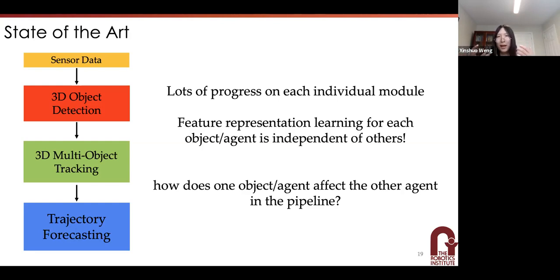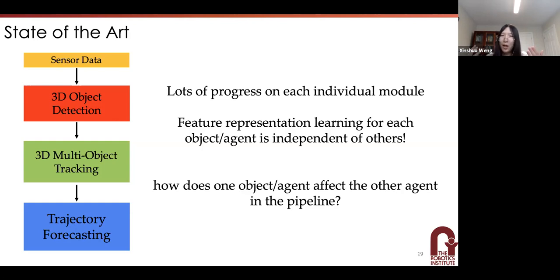We know that one agent will definitely affect the others. For example, in trajectory forecasting, if we know this agent's trajectory is going left, and there's another agent moving together with it, for example two people walking together and talking to each other, right? They're in the same group. If one of the agents moves to the left, the other agent going together with it should also turn left, right? Because they're in the same group, if we know such information.